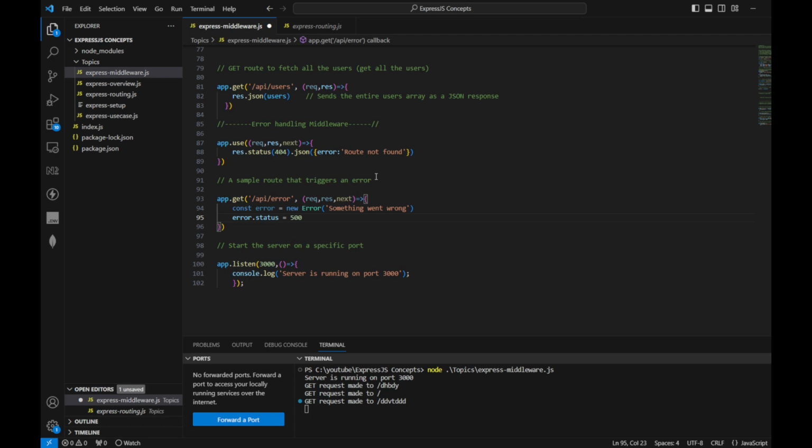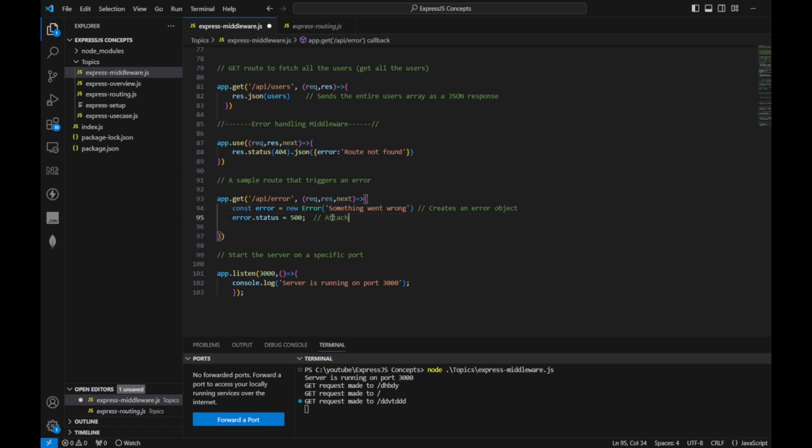So here we have created an error object, and it will attach an HTTP status code to the error.